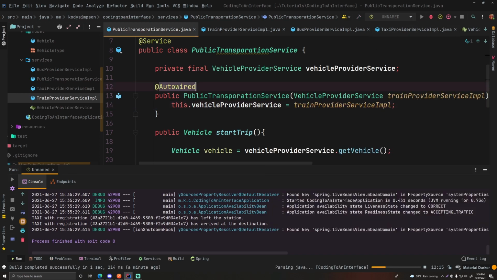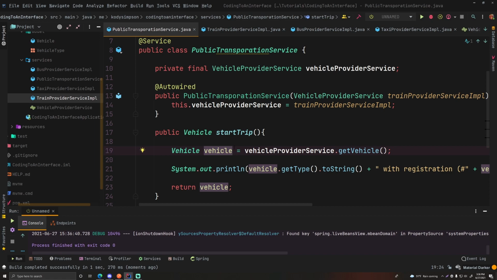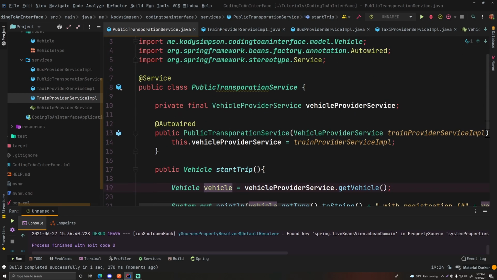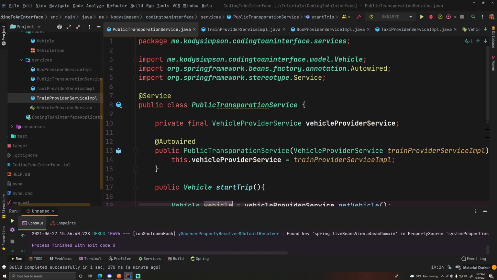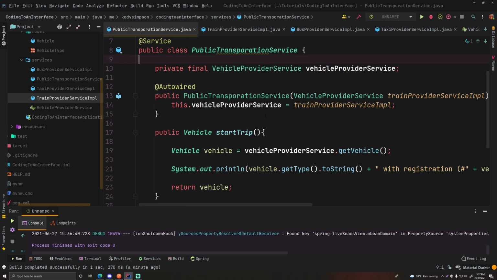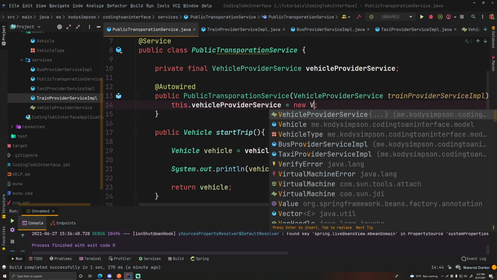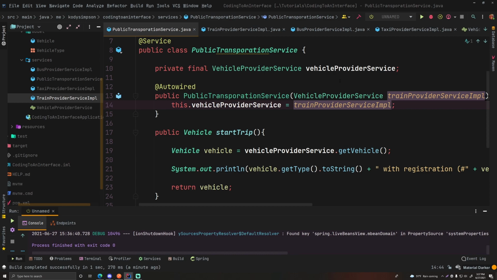Awesome. There we go. Now it should say train at the bottom. There we go. So train has arrived, train has left. Awesome. So some of the reasons that this is a good idea is because, of course, like I told you before, they're easily swappable. So we've introduced swappability into our loosely coupled client and dependency classes here. So in this case, of course, vehicle provider service is not a class, but they're very loosely coupled in the sense that you're not defining a new vehicle provider service within the constructor here, as we saw. That's tight coupling, right? So in this case, it's easily swappable with which implementation you want.